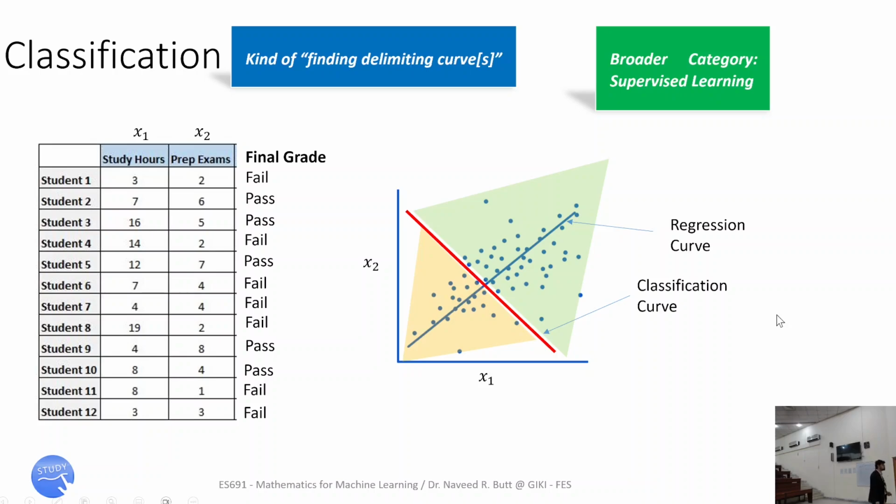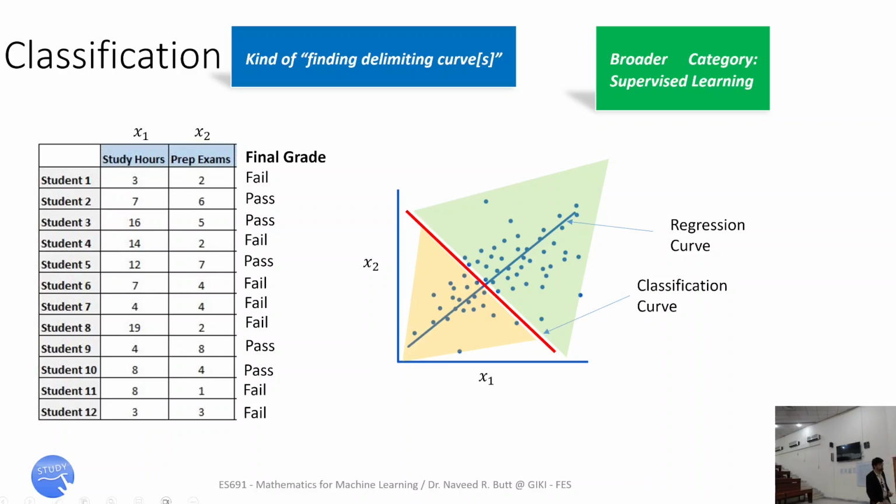याद है अभी हमने वो जो line बनाई थी, that was regression. But what if I gave you these two data points x1 and x2? Student studied 3 hours, prep exam में उसके 2 आए थे, finally वो fail हो गया. इधर pass हो गया, इधर fail हो गया. This is your training data. Based on this, give me a divider कि कौन सा area है, कौन सा mixture है इन दोनों का which leads to failure, and which mixture of these leads to success. So this curve was regression and this curve now is classification.